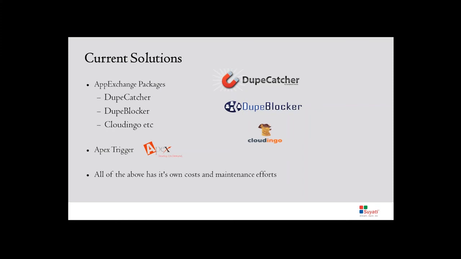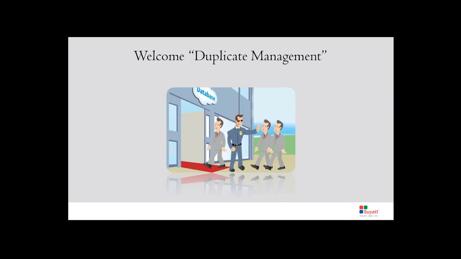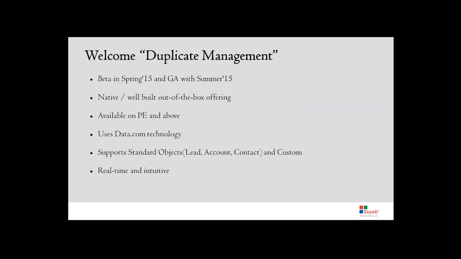So you can imagine the maintenance and the cost that's involved in doing this. So here is where the duplicate management comes in, the out-of-the-box offering from Salesforce. That's called duplicate management. So let's get into duplicate management. This one was beta in Spring '15 and it became generally available with Summer '15.